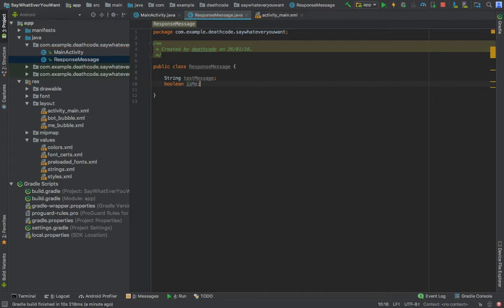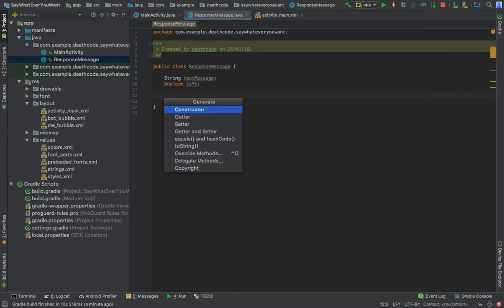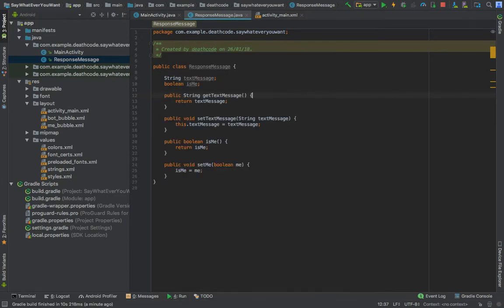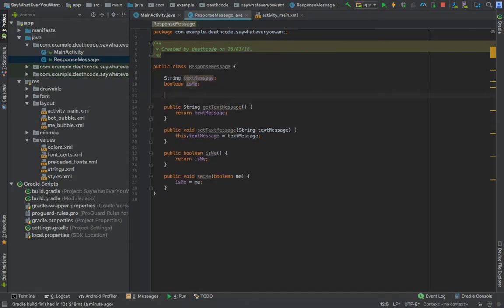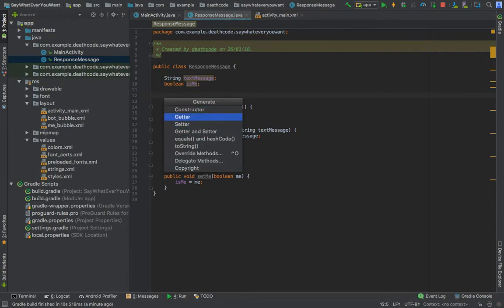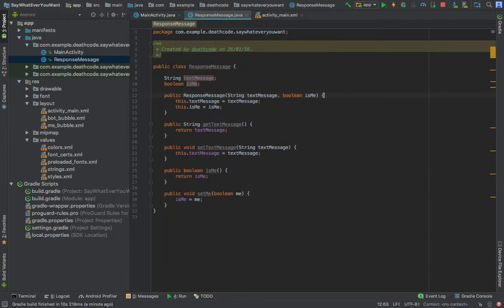or the user. So press Command N or Alt Insert on Windows and Command N for the Macintosh, and create getters and setters, and OK, and create one constructor, Command N, because I will be using the constructor to create the message object. Constructor with two variables. It's done. Okay, it's cool. We are done with it.